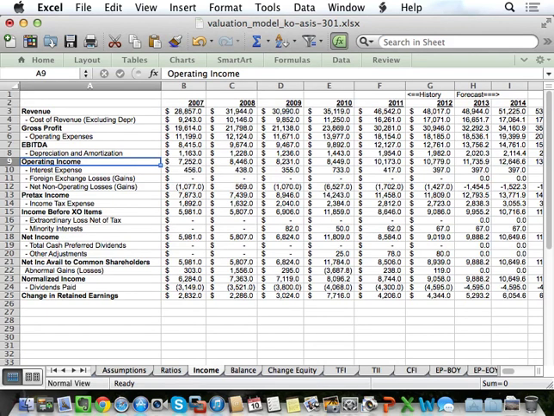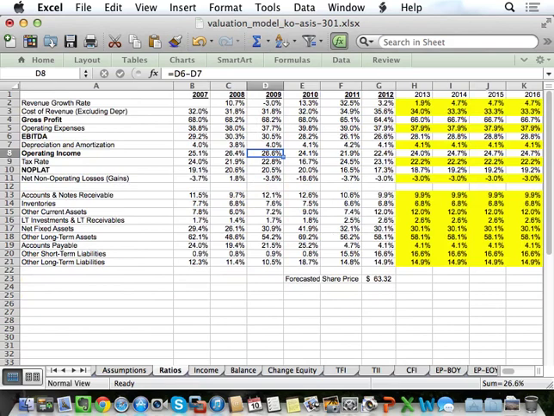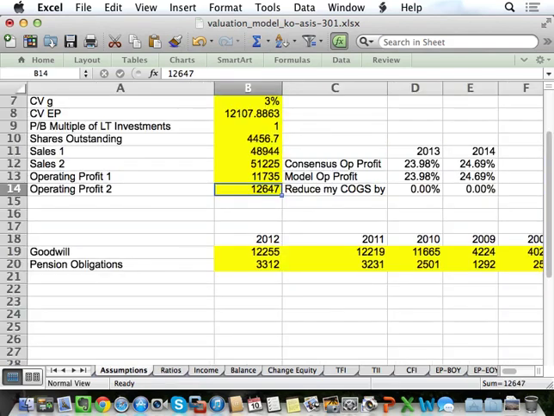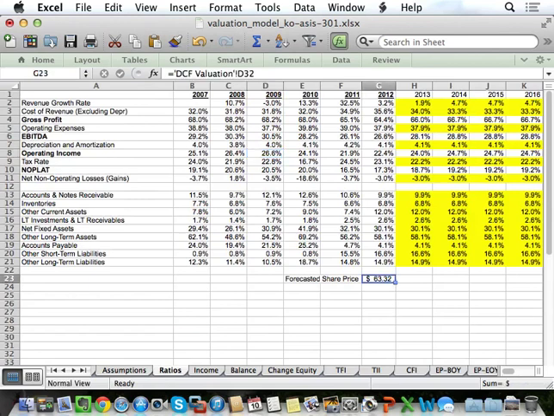All right? So this was just the process that we were following by adjusting the ratios to get the first 2 years in our model to match the first 2 years that came from the consensus estimates of Wall Street today. And by the way, when we did all that, we're now coming up with a forecasted share price of Coca Cola of $63 a share. And we're trying to get to 41. Right? So that's the point. Now we're ready to try to get to 41.